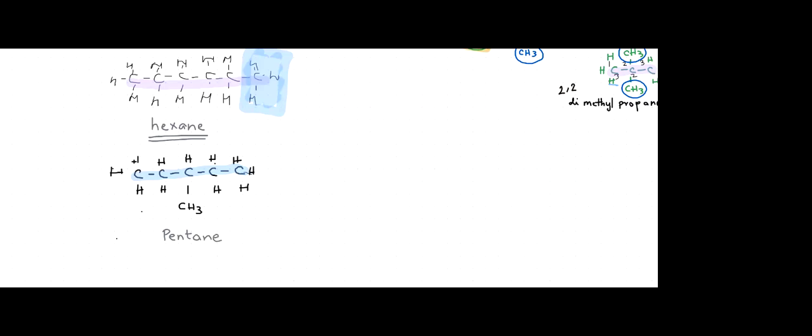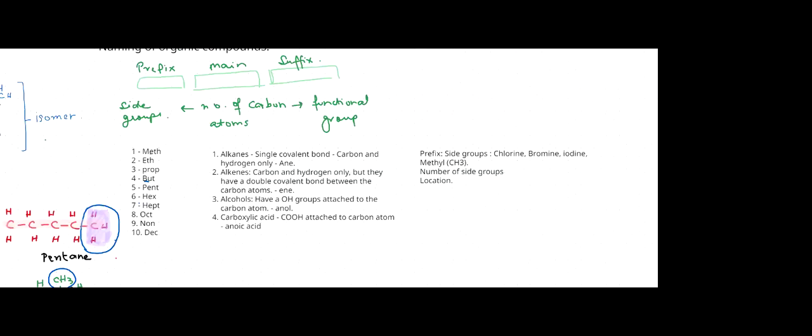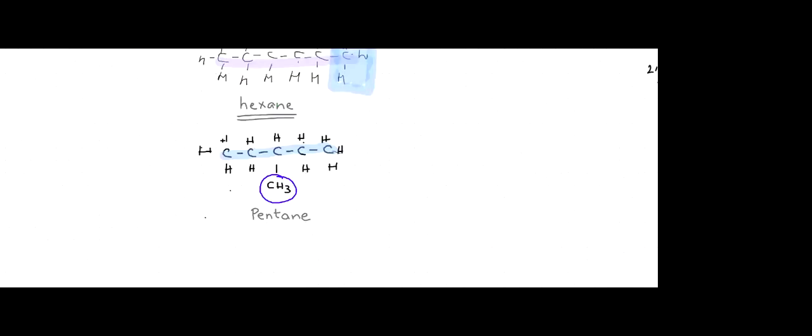Now, after that, you have to identify the side chain. So there's only one side chain that is present, CH3. So, what is the word that we use for CH3? If you want to look here, where I've written down the prefix. What word do we use for CH3? Methyl. Exactly. So we have one CH3 as a side chain, so we write down methyl. Perfect.